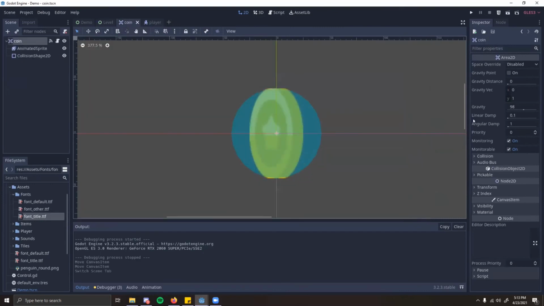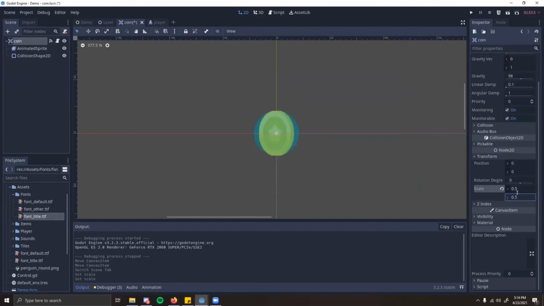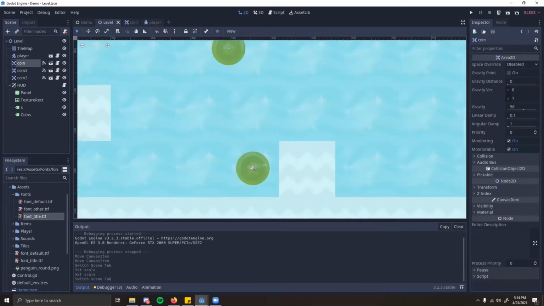So we can go back to coin and transform, and change the scale. Let's try 0.5. Maybe that's a little too small. Let's hit save. There we go. I think that's a pretty reasonable size.